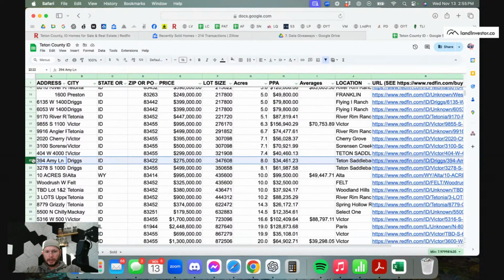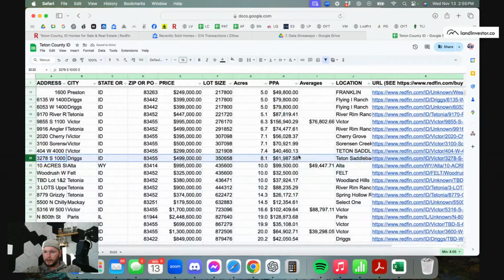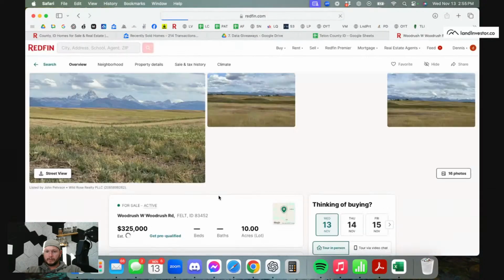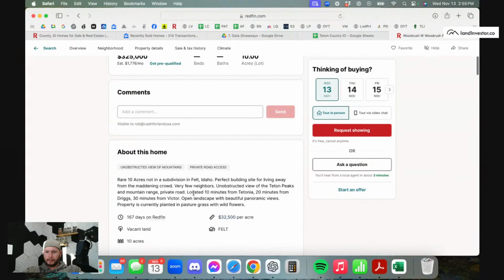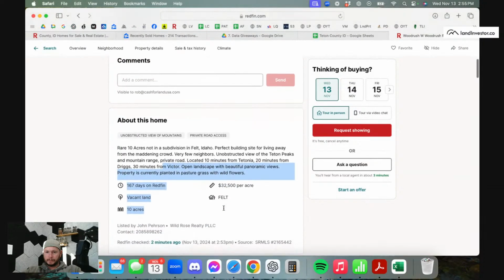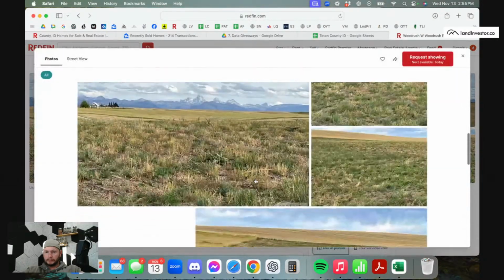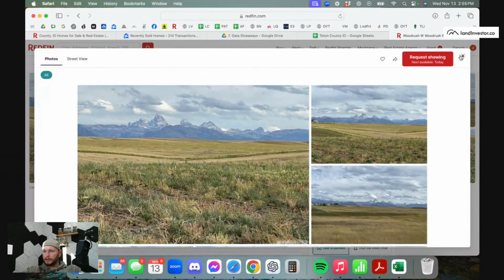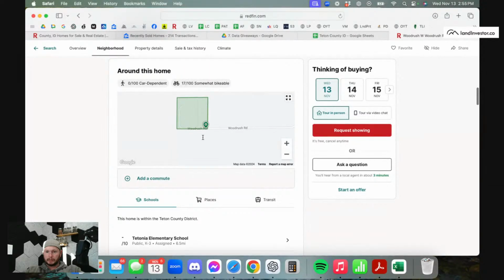So let's clean this up a little bit. I'm gonna actually delete that one just because I want to get a cleaner run on my pricing. Okay, cool. Let's look at this. These two are crazy. Super low. Nice property. No real lot lines or anything like that. So I don't know what I'm looking at as far as that goes. So it's really hard to tell. Is that the property? Probably not.